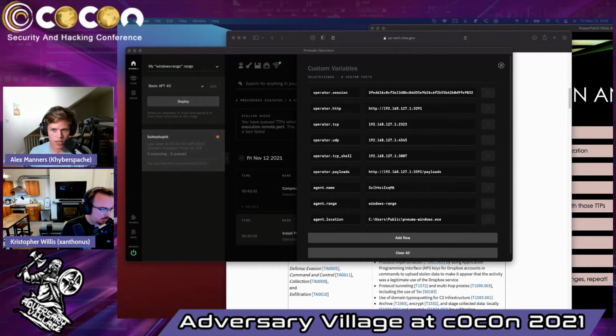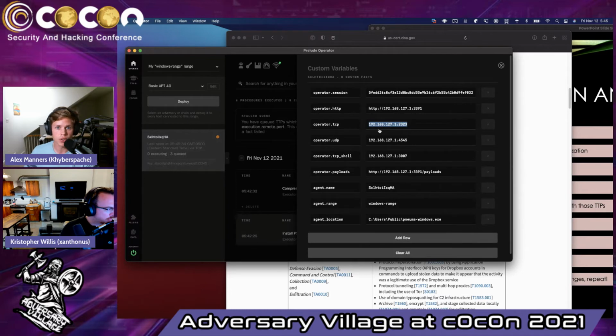In this facts modal, we'll see various pieces of information. We'll see this operator.tcp, which is the TCP callback.